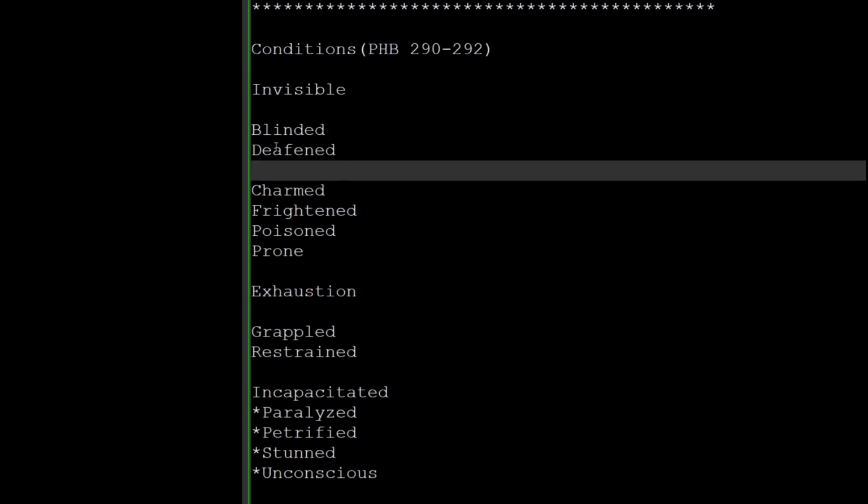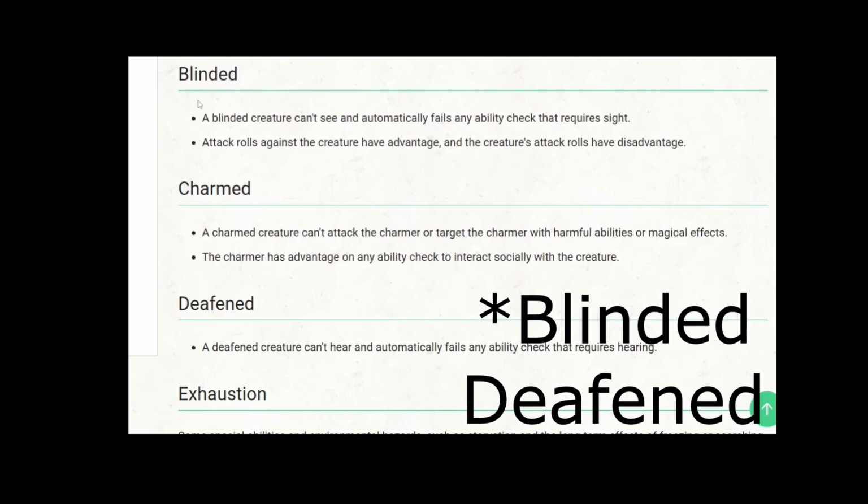Number 2, we're going to look at blinded and deafened. I think it's pretty obvious why I grouped these two together. The blinded condition means a blinded creature can't see and automatically fails any ability check that requires sight. You can't make a perception check to see a creature, but you could technically make a perception check to hear the creature, and that's why this next one comes in handy. The attack rolls against you will have advantage, however, conversely, the creature's attack rolls will have disadvantage. That's why you can actually still hit, because you can still hear and have a general idea of where the creature is, say if you got blinded in the middle of combat as you're fighting.